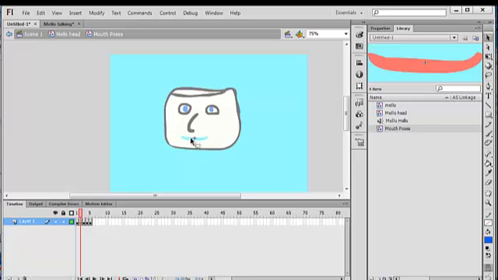What I should have done was put the mouth on a separate layer and the eyes on a separate layer back when I was doing the other part. What I can do now, though, is go back one level, get rid of the mouth, and use the bucket tool to paint that in as white. So I'm going to create another mouth here.